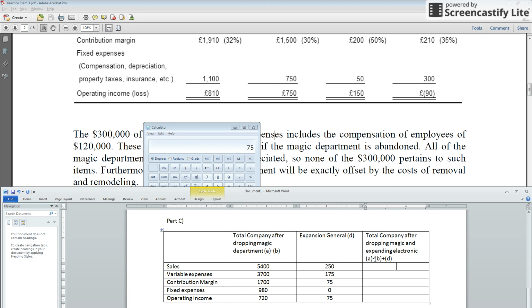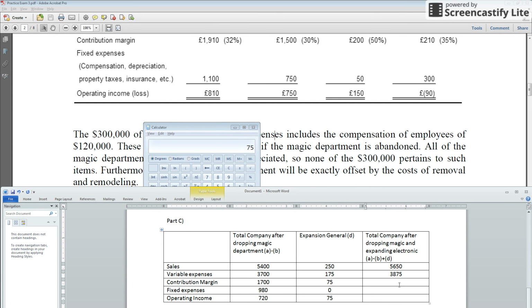Now you have A minus B, which is the status of the store after dropping the Magic Department, and adding the expansion of the general merchandise. And our number will be 565 over here. Adding these two numbers together, it's 3,875.